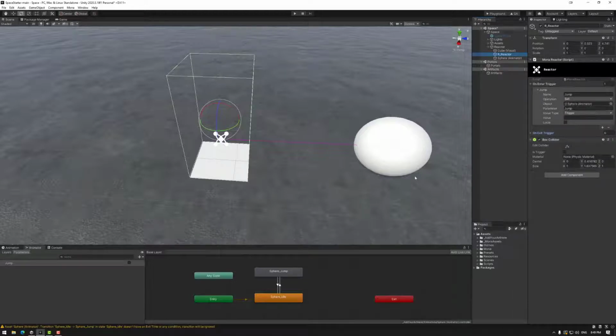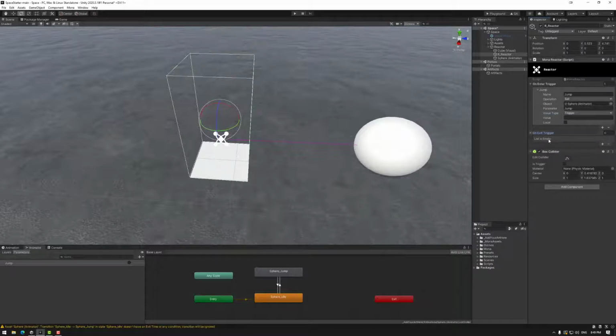So we have our parameter, which we need to name down here, and the value type. So we have ints or whole numbers, we have floats or decimal numbers, boolean, which is a true or false, and trigger, which is just like do this and then return to its default state. Values are for other values, so ints and floats. We also have the ability to have a local reactor event, which means that only one person's computer or the person who triggers it will have that effect. So there are some interesting cases where you'll have the ability to control just one person's rather than everybody's event.